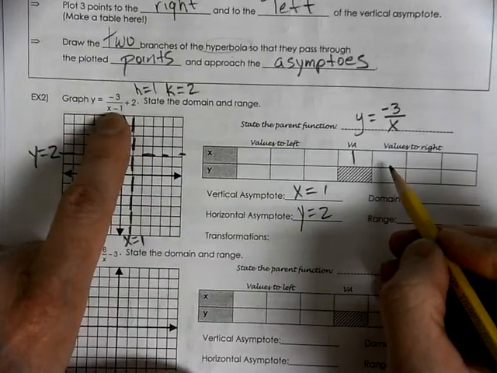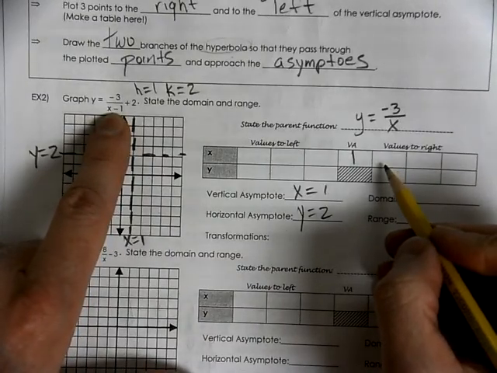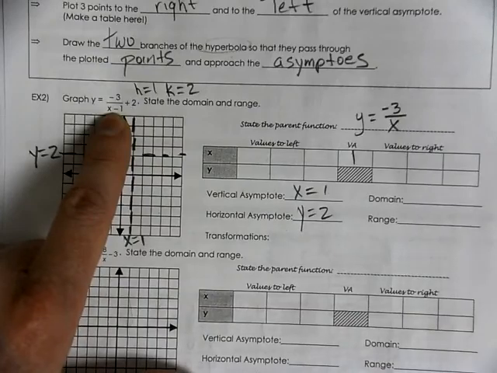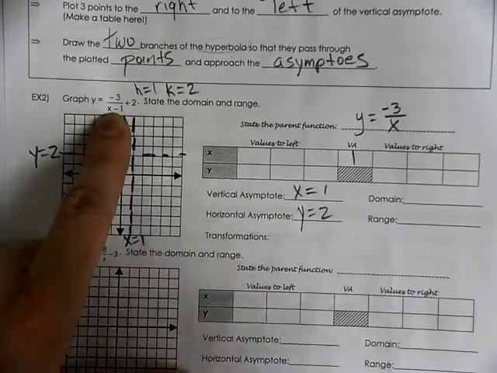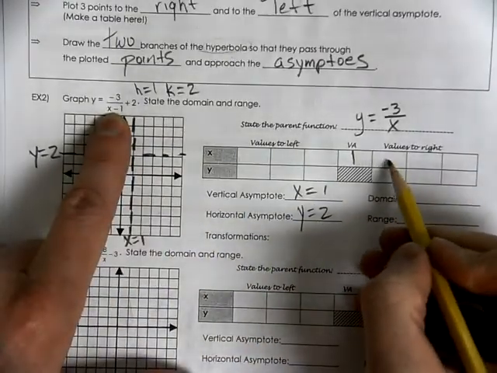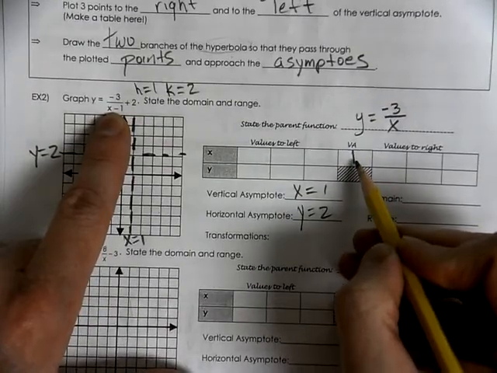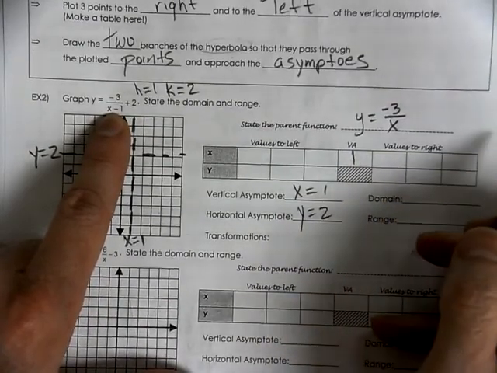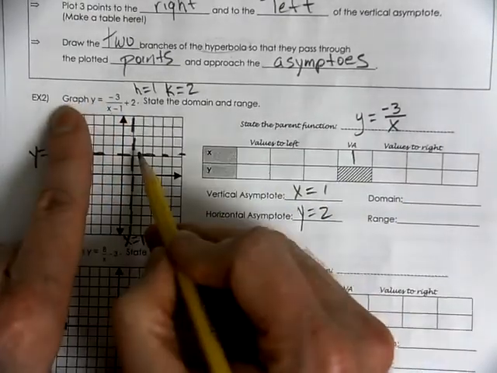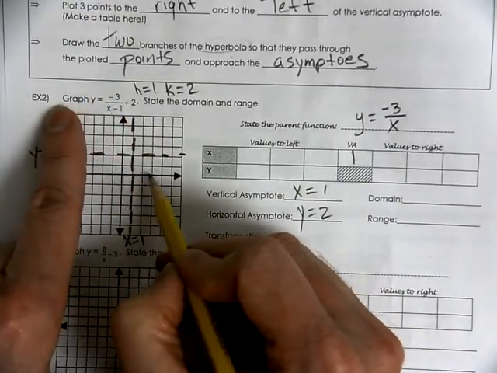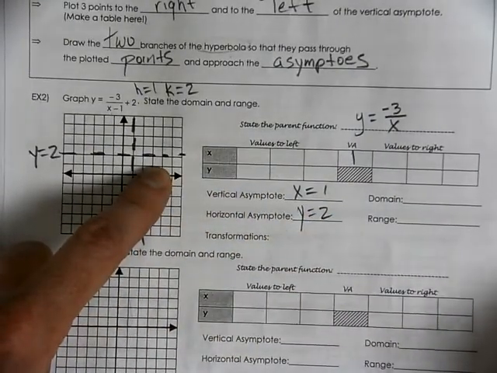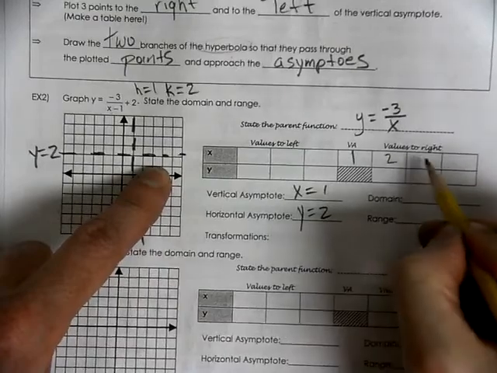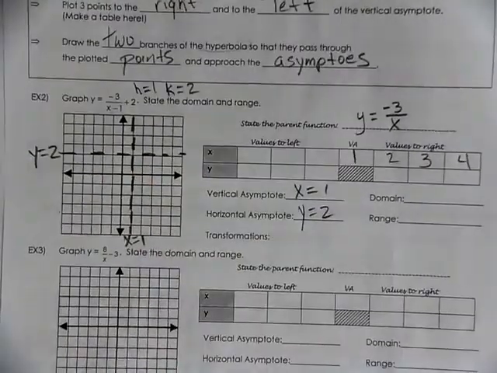and we need to come up with calculations that are going to work in here. It might take some calculations off to the side. Notice we are not using a calculator. You can handle some of these. If you got to write them out, that's fine. You're going to pick numbers to the right of your vertical asymptote. Any numbers will do to the right. You have room. This would be 2, 3, 4, 5, 6. You can go all the way up to 6. Okay, you can get strategic on what numbers that you choose, or you can just go right in order. 2, 3, and 4.